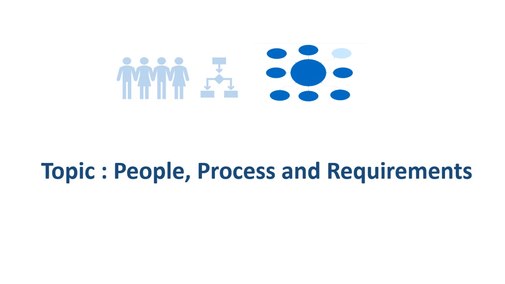This video is going to focus on the topic of people, process, and requirements, effectively who and what is driving the need for a solution. So who are the stakeholders? What are the business processes? What are the requirements, acceptance criteria? This topic works very, very closely with the solution architecture topic that I discussed in the previous video. And this is going to outline how we engage with those stakeholders, we get those requirements and help them work with the solution architect to shape the solution.